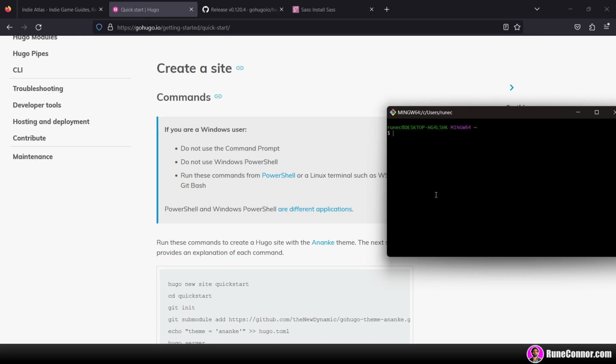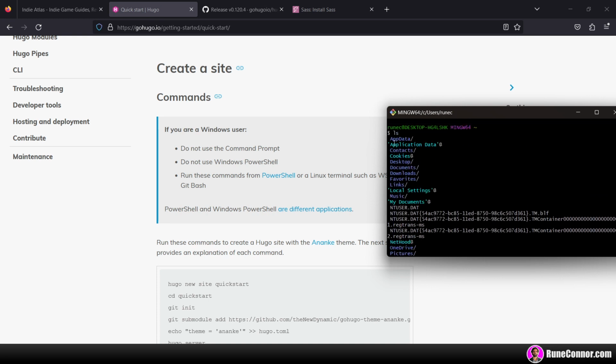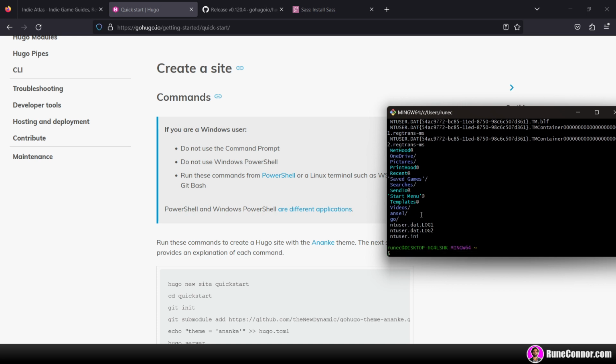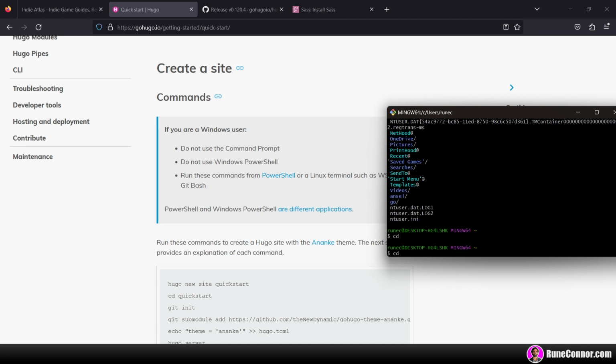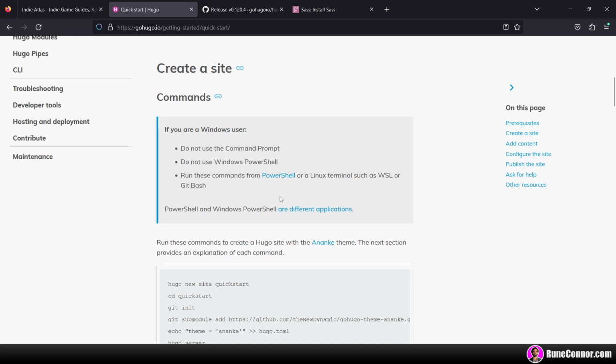If you know Linux commands, you can use Linux commands to list the directory contents, etc. If you want to, I don't really know Linux commands that well. If you want to use PowerShell, you need to go and install that as well. So click on that, PowerShell. This is not Windows PowerShell, okay? Windows PowerShell is different from just PowerShell.